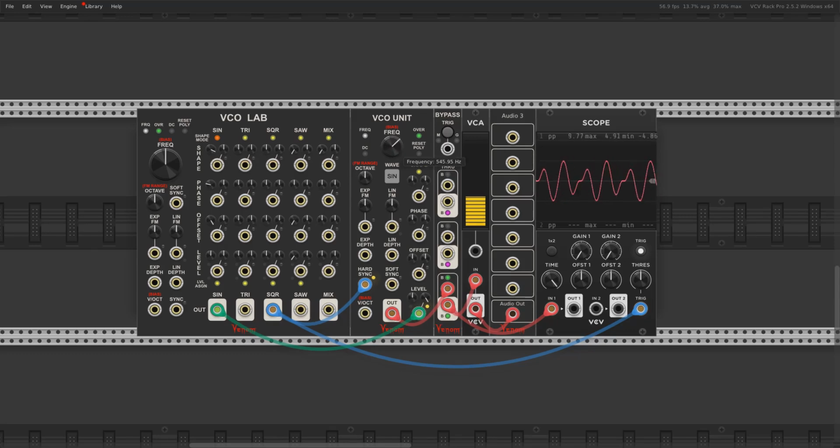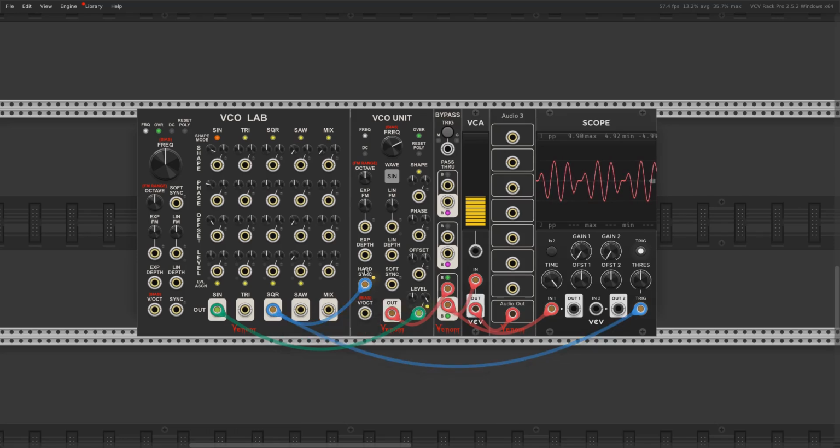So you don't have to use ring modulation. You can just use VCO Lab. You can probably do this with some other VCOs that have multiple waveforms. They might not have the ability to change the phase relationship between the square and the sine wave, and they're probably not going to have the shaping built in that allows you to preserve as much of the signal as we can. So that is working with a square wave as the sync signal.